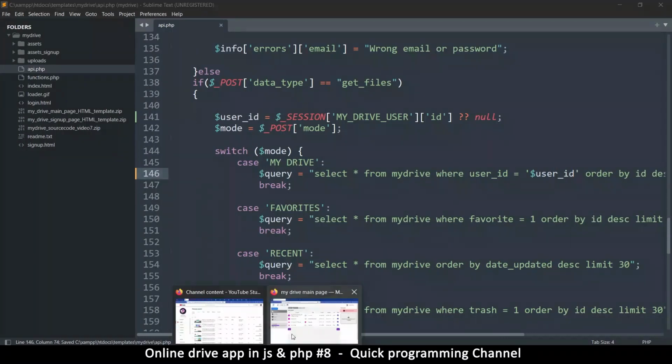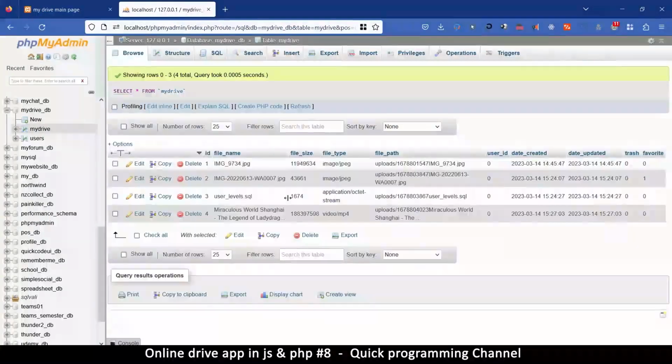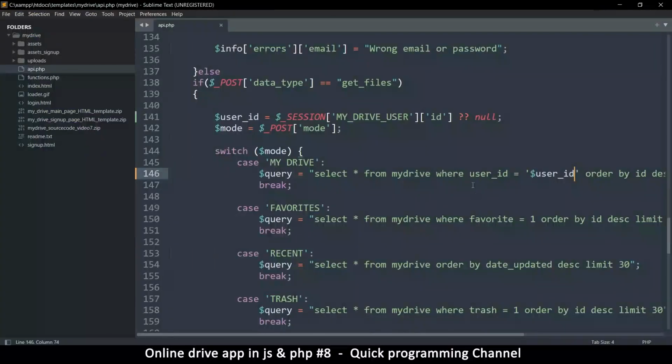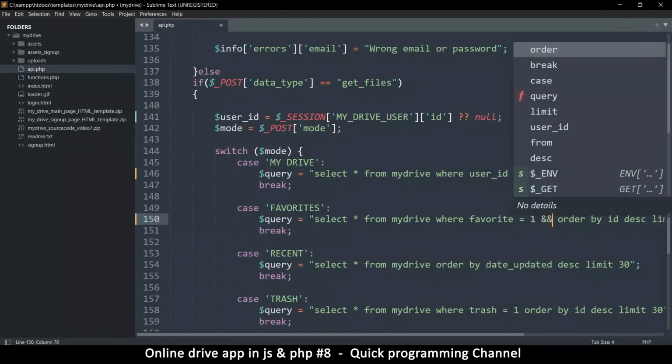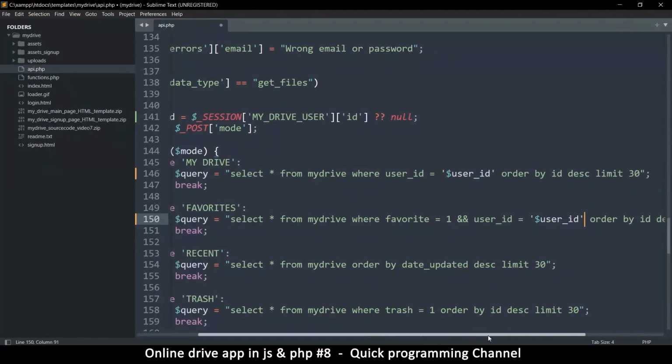So let's go to our database section here and check to see if there is indeed a user ID column, which is right there. Great. So I'm going to grab this: user ID is equal to user ID, like so. Then select from where favorite is equal to 1, and let's put: and user ID is equal to user ID.